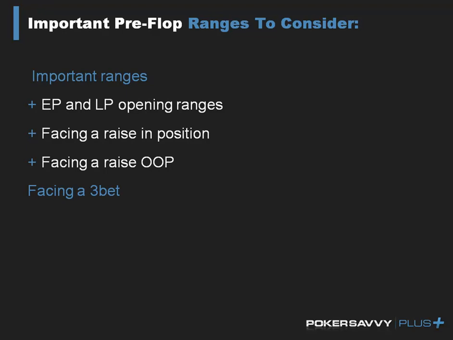From in or out of position. If you want to 3-bet light, I pretty much would advise only doing it from the button and the cutoff. I don't think 3-betting light out of position accomplishes much. It doesn't put pressure on your opponent to 3-bet to 10% of stacks in PLO when they have position on you. And so to consistently 3-bet with hands that have an equity disadvantage, you're not likely to gain much of that equity disadvantage back just because you were the 3-bettor who's got initiative and so forth. It just doesn't work that way in Omaha. But in position, when you've 3-bet, you're going to be able to gain extra value from all these mediocre hands.